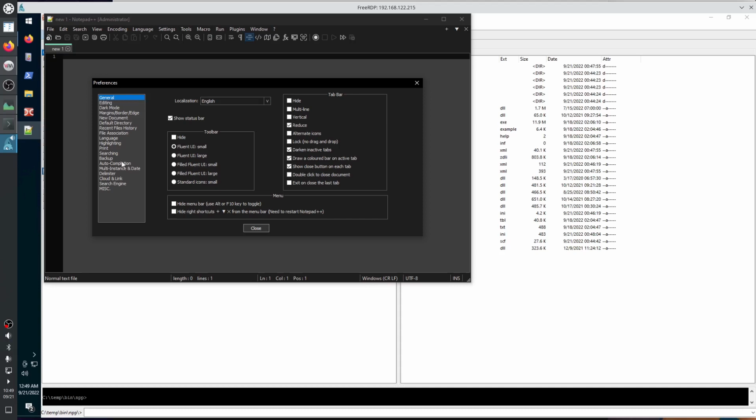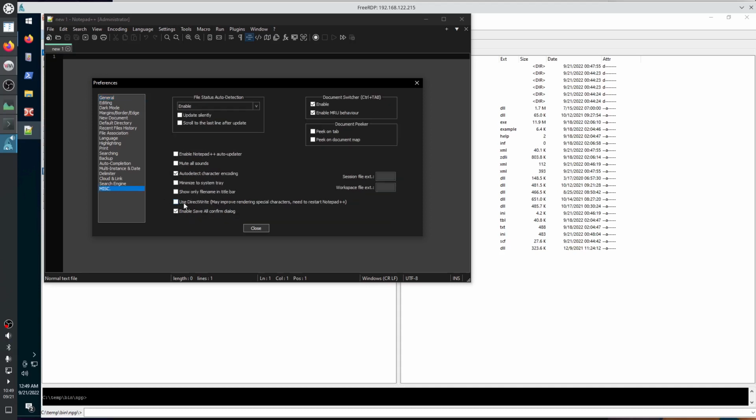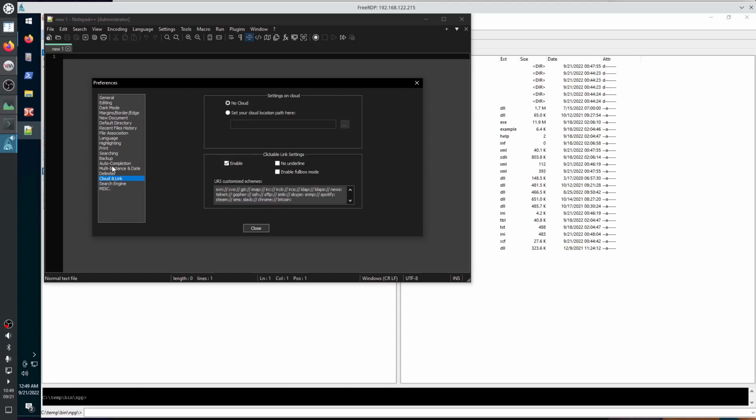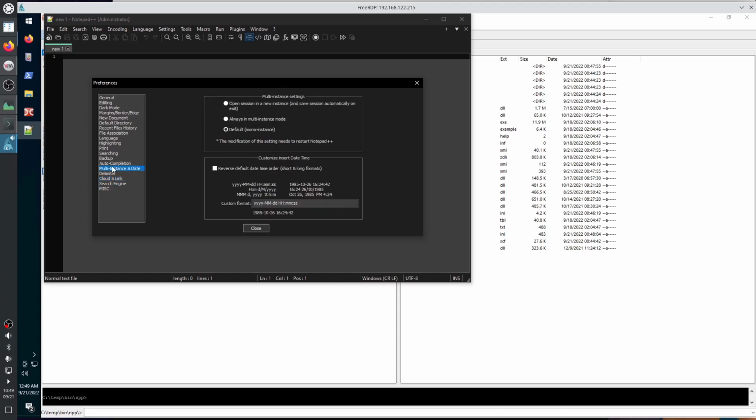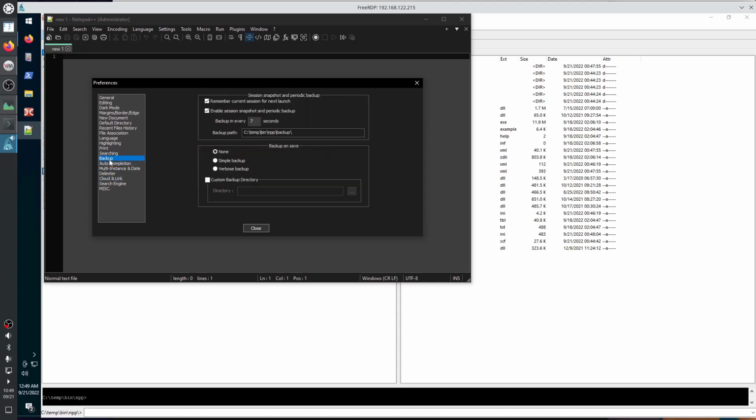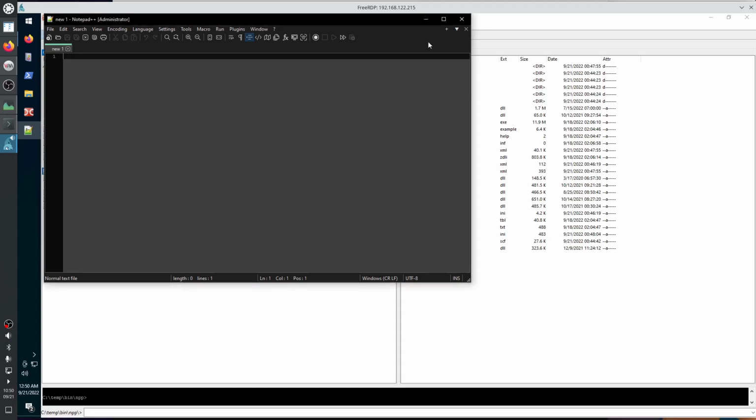So there's a setting to not remember the files I have opened the next time when I start Notepad++. Remember current session for next launch. Close like this, okay?